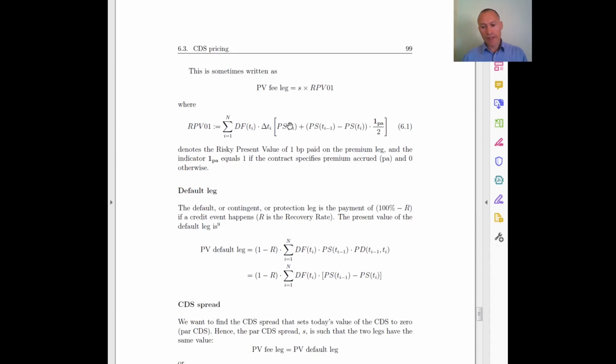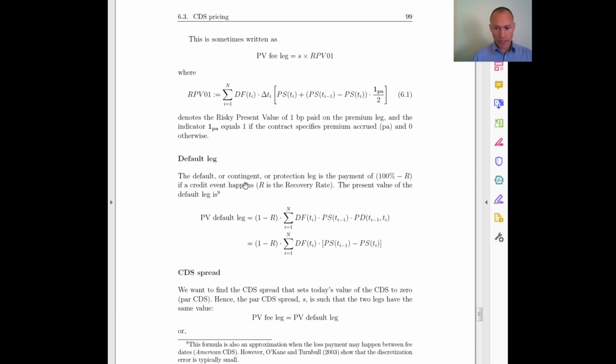All right, so that's one leg. Now let's look at the other leg, the default leg. The one that only happens in case of default, right? So as we know, if default happens, what the insurance company, if you will, has to pay to the protection buyer is 1 minus R, so 1 minus the recovery rate. So basically what we want to determine is the present value of that term when it happens. So these are the probabilities of surviving until the beginning of the period and then defaulting over the period, which again can be written in this form here as we discussed before. And then this is the discount factor from that period back to today. And therefore if you add up all these terms, you get the present value of the default leg.